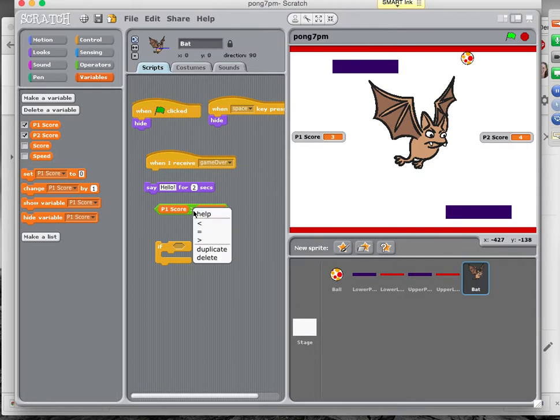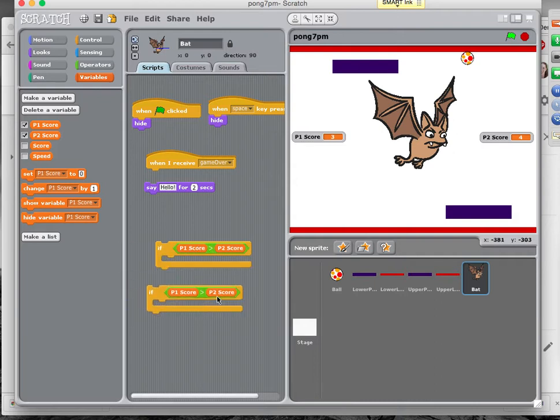And then I can put it in there. And I can actually duplicate this whole if statement. So it says if player 2 score is greater than player 1 score.